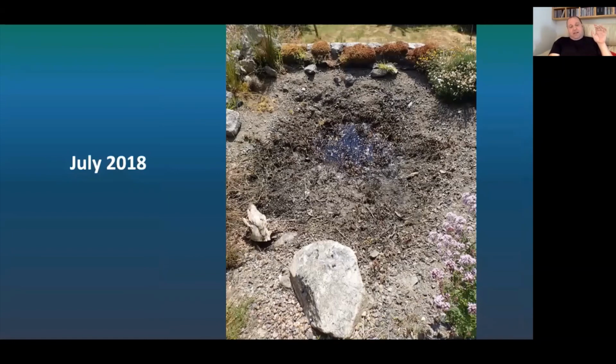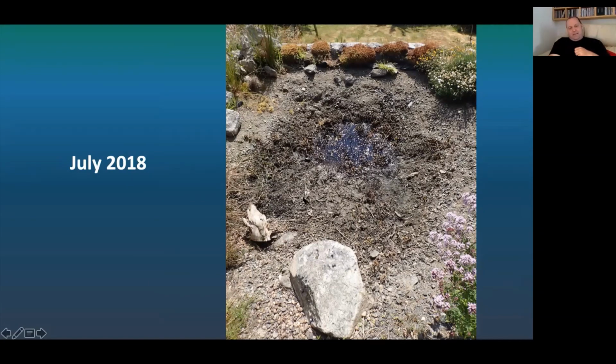So in July 2018, this was what that pond looked like, and in 2018, there was actually an even worse drought, or certainly as bad. At that time, we were on a private water supply, and the private water supply was drying up. So we didn't have any option of filling up the pond, and it got really dry. Now, there's 2 points I want you to note about this. Firstly, there's very little open water. I mean, there's a negligible amount. It didn't quite dry up, but very nearly did.